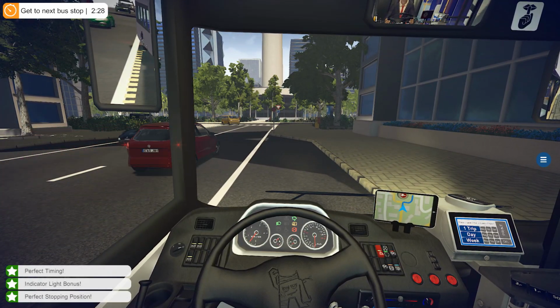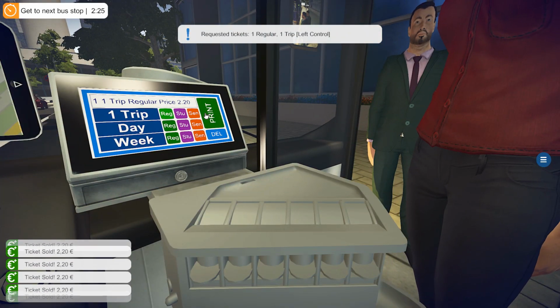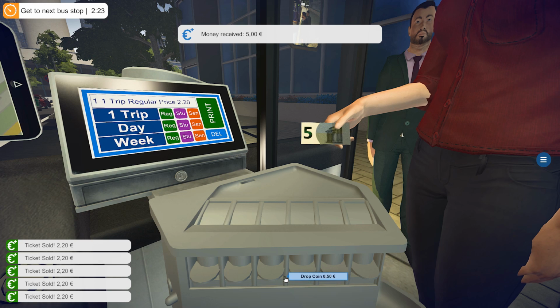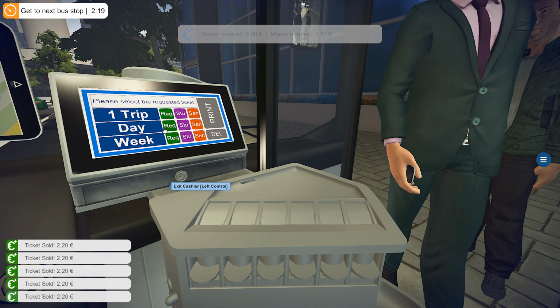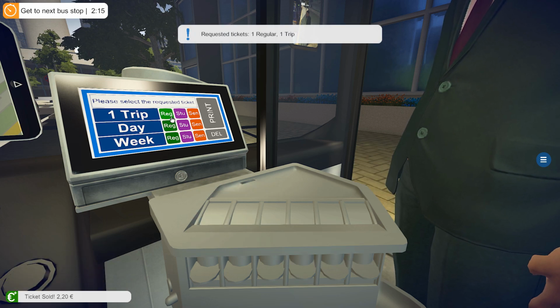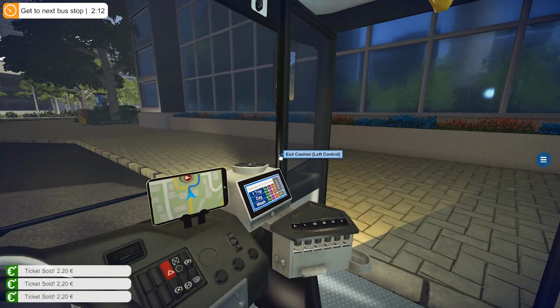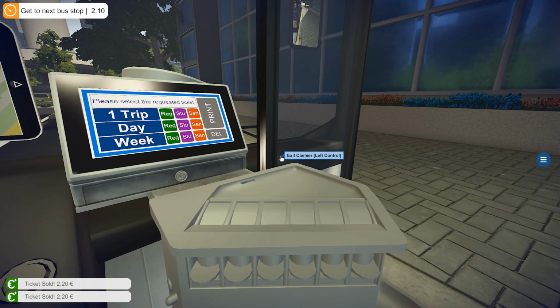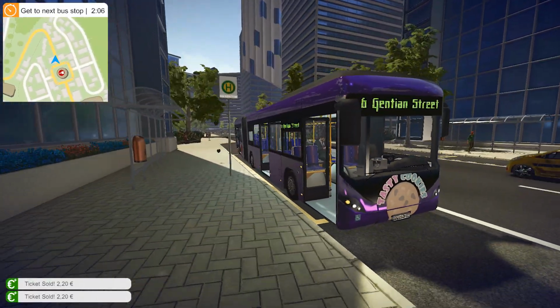Sky Arrow Tower. Good day, sir. Right, ticket time. Regular. Good, I know what these things mean, because right now I'd be pretty dumb if I didn't know what they were. One regular. Thank you, dear. Oh, gave me the right change. Cool. Right, I'm going to get out and take a picture of my bus.